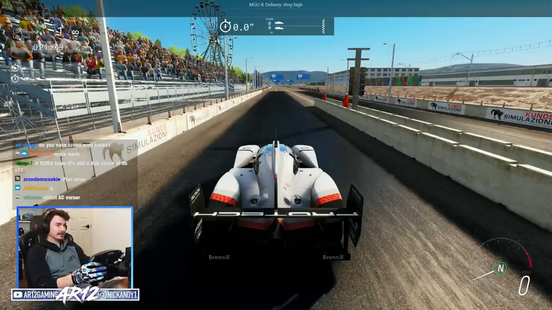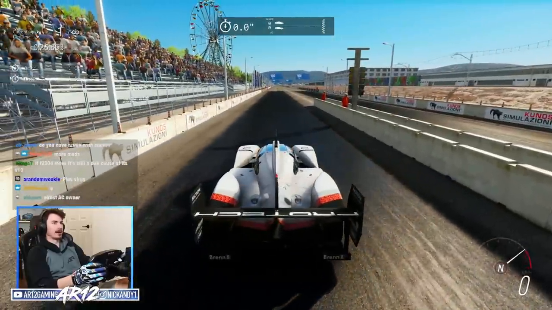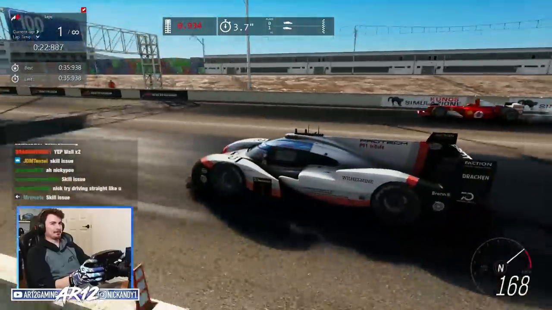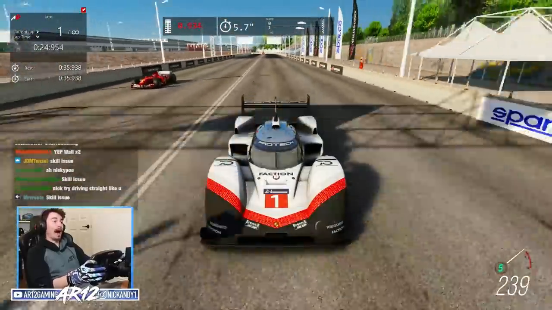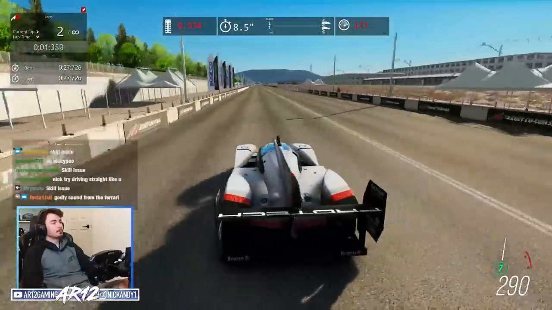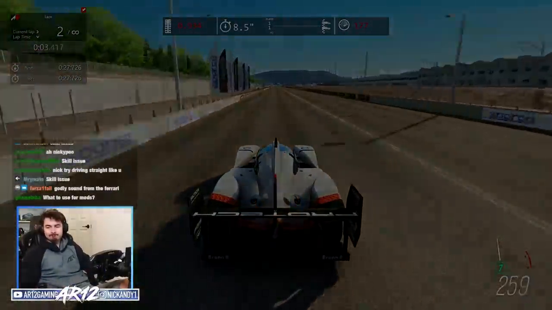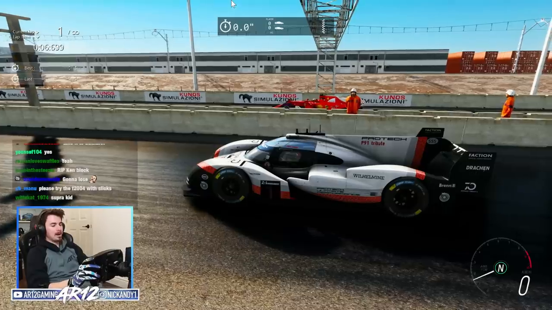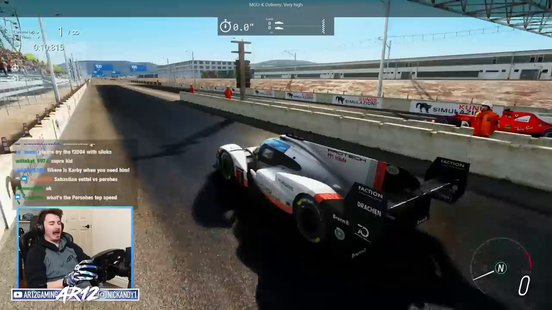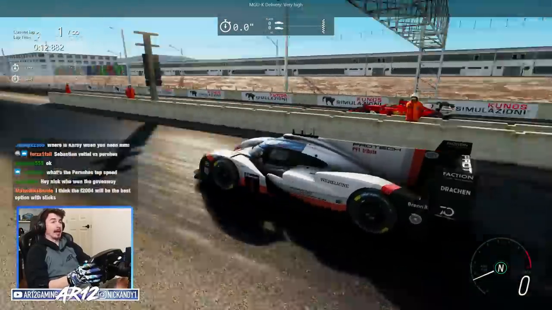Hello, Michael. DRS is open. Rev it up. There's no way he gets off the line faster than me, right? Go. Boom. Wow, the F1 car actually does a good job keeping up. But even that is not close. Modern day Formula One car. Don't mind me. I'm just obliterating every single car Ferrari has ever made.